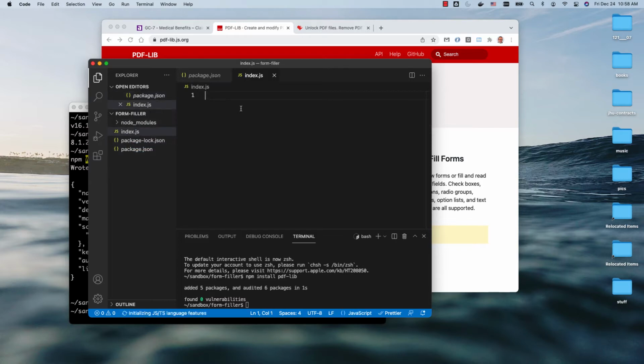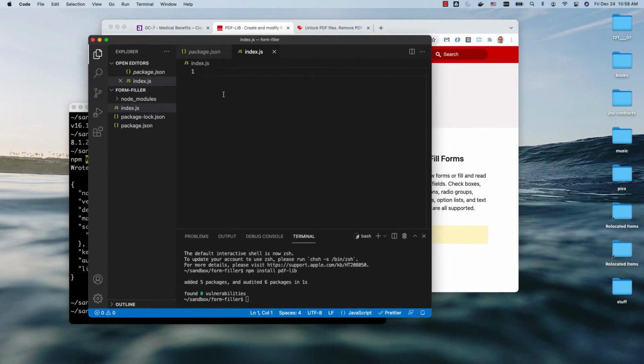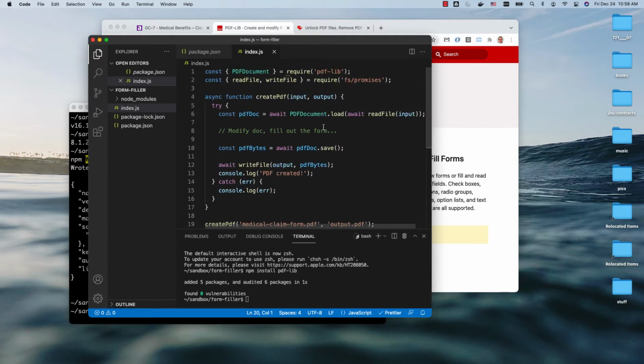Index.js. Okay, and I'm just gonna paste a small portion of the code, and go ahead and explain it. So the idea is simple. I'm gonna have this PDF document, and I'm gonna import read file and write file functions that come with Node.